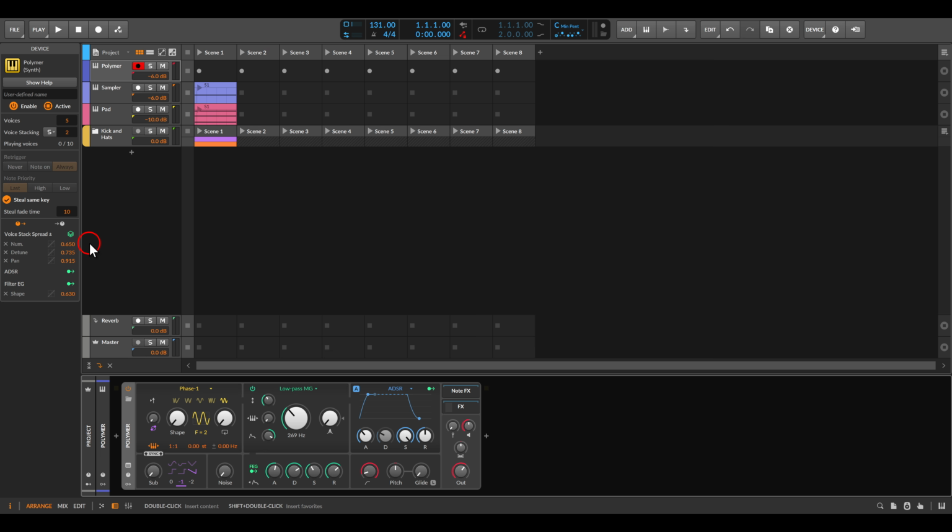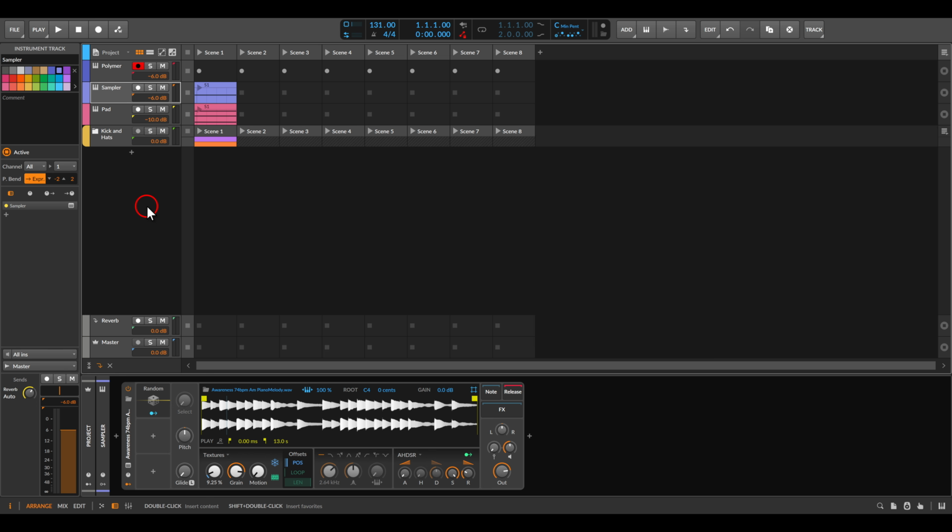This works great also with the sampler, for example. I have here a piano sample. Now it's set already to textures and it's frozen, and I'm using the random modulator here to scan through the sample.